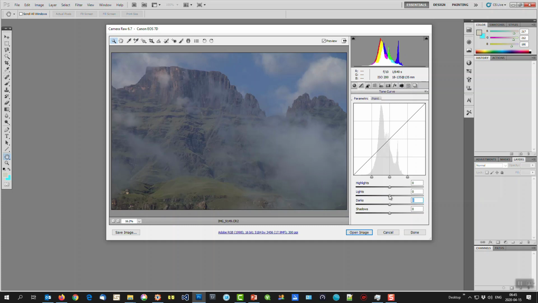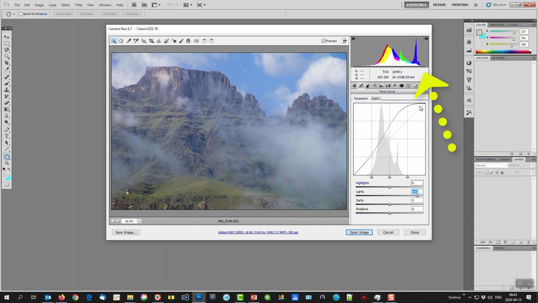So let's just take the lights slider. As we pull it, we can see that the top of the histogram is sliding to the right, just a little bit to give it more information in there.